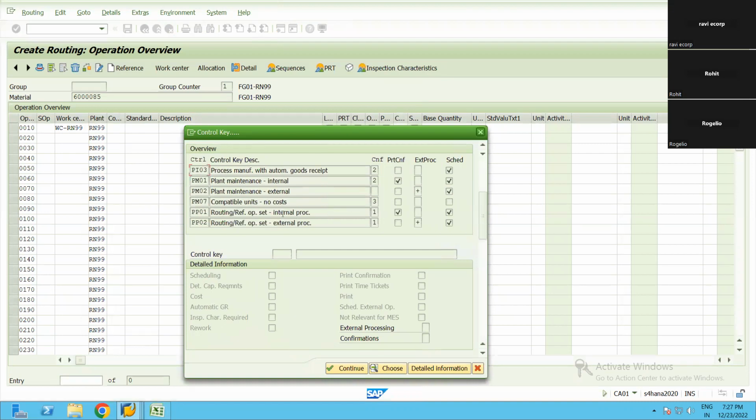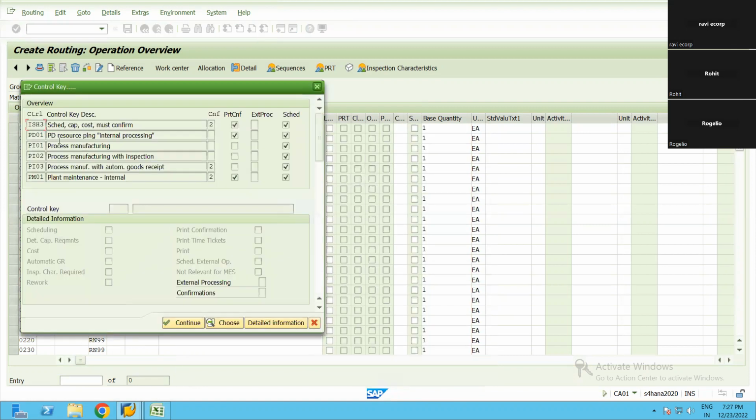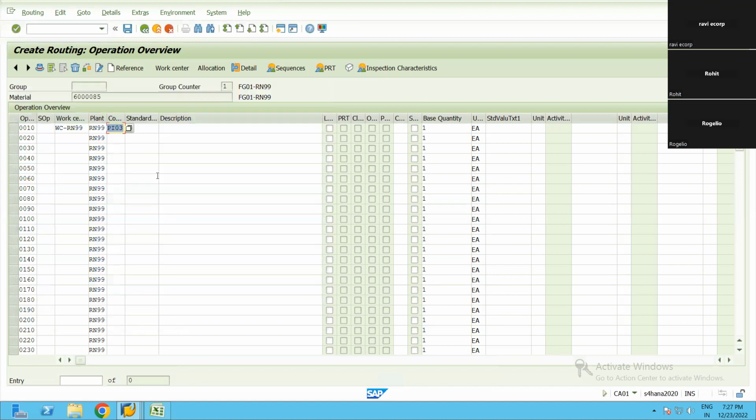I think it is PP01. Let me check the configurations in PP01, detailed information. Okay, fine, continue.